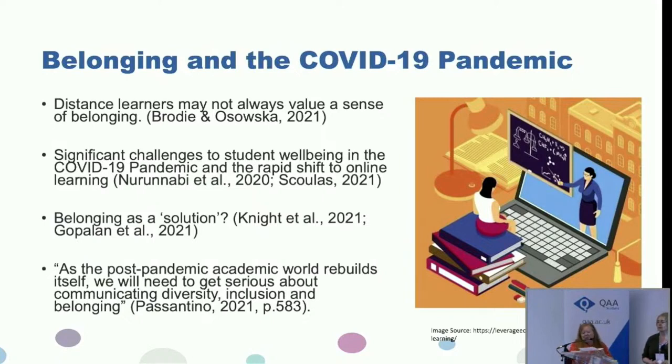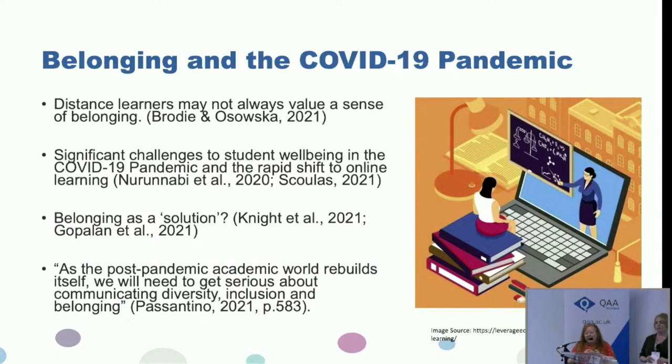So yeah, there's a lot of research, and one of the parts of the research to try and help support that sense of belonging is thinking around things like peer support as well, because in the literature that seems to be one where they can really connect with each other and support each other. And in fact, Goal Plan talks about belonging as a buffer to that sense of anxiety that students often felt during COVID.